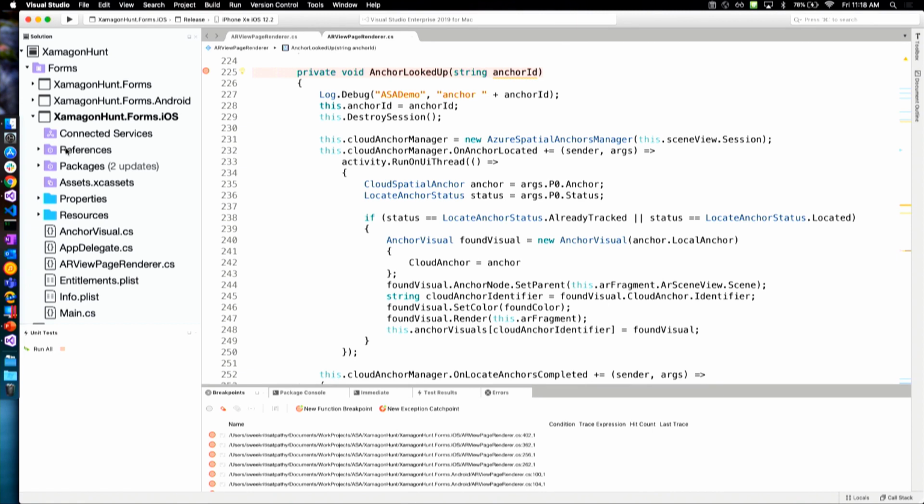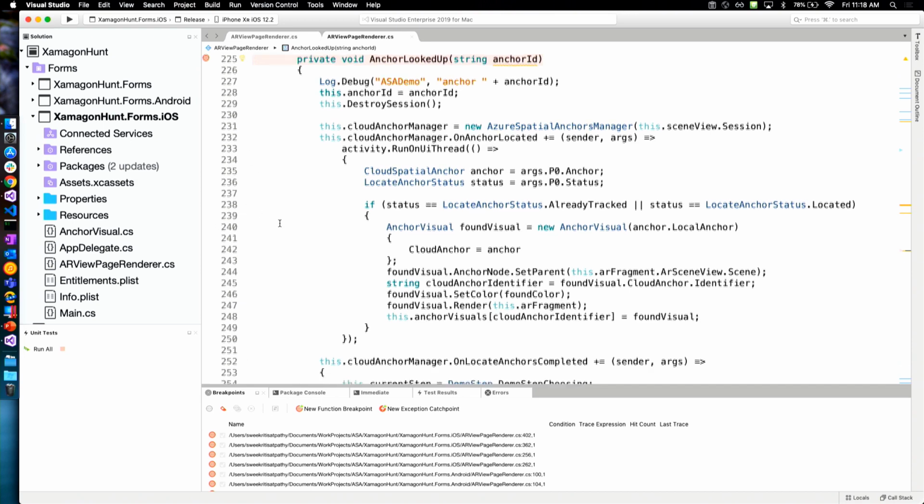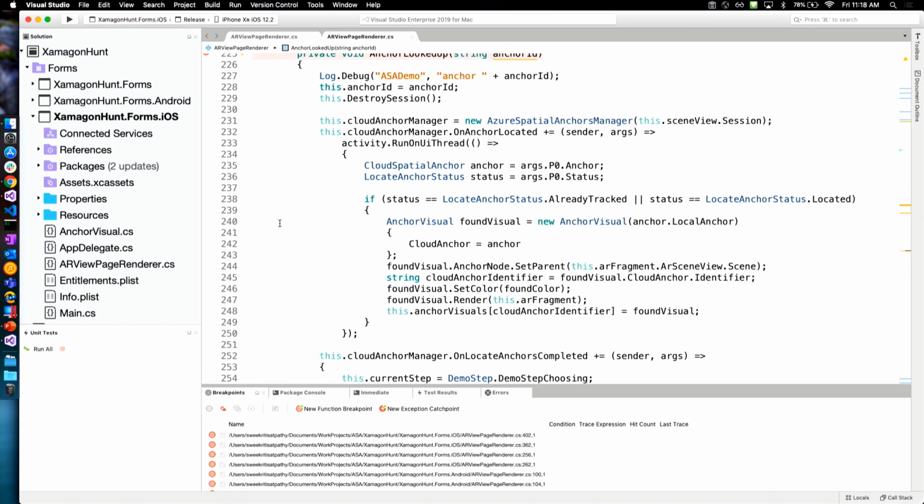So all I do is once I get the response that, okay, the user has put in an anchor ID, say number 10, I have retrieved all of the ASA anchor information. And now the system can process it and be like, oh, okay, so this is a spatial anchor. When you're moving the device around, if it finds, okay, this location matches where this anchor is supposed to be, it's going to render it on the screen. So that's all that's happening in anchor looked up. It checks, okay, I've received a session, I have the frame that I'm getting from the camera, it correlates the data, it matches, it'll generate your anchor for you.